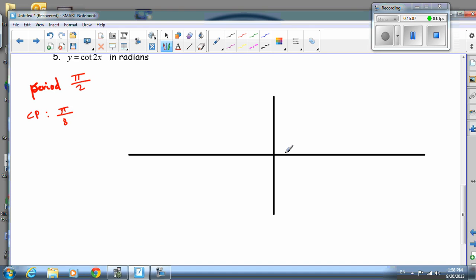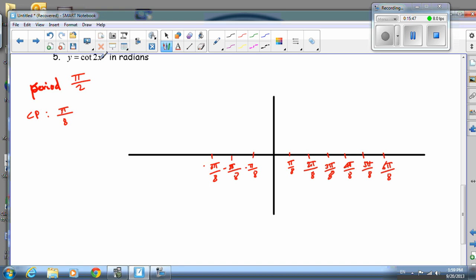So I'll start at 0. The first mark, of course, is pi over 8, followed by 2 pi over 8. That will be 3 pi over 8, and 4 pi over 8, 5 pi over 8. And if you keep going, let's go ahead and stop at 6 pi over 8. And I'll do the same thing on the back. So this one is negative pi over 8, negative 2 pi over 8, negative 3 pi over 8, and so on.